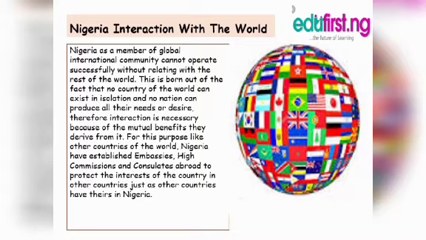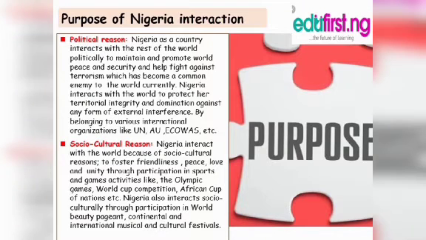For this purpose, like other countries of the world, Nigeria has established embassies, high commissions, and consulates abroad to protect the interests of the country in other countries, just as other countries have theirs in Nigeria. Purpose of Nigeria's interaction: Nigeria interacts with the rest of the world and other countries because of the following reasons or purposes.